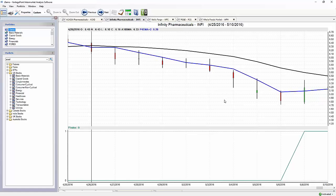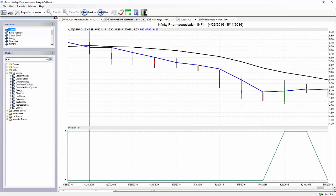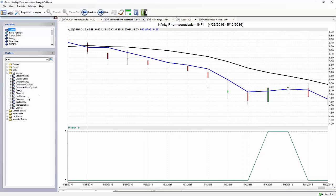So what is that telling us? Okay, well, we can go ahead and take some of our position off, maybe try to get a better price, but certainly only trading the market to the downside because our predicted moving average is showing a lot of separation there between the blue and the black line. We see a little bit of short-term strength, and this is what's so important, guys, is so many people just don't have the patience. Over this period of time here, they see a really big green candle in the market, and they say, oh my goodness, I need to go ahead and step aside from this market. But you see that the overall direction over the next couple days is still to the downside. Neural index clicks down to a 0, and the market is looking to go lower.